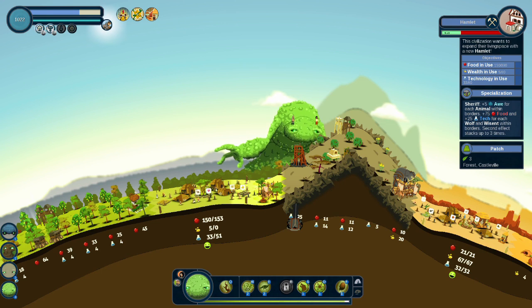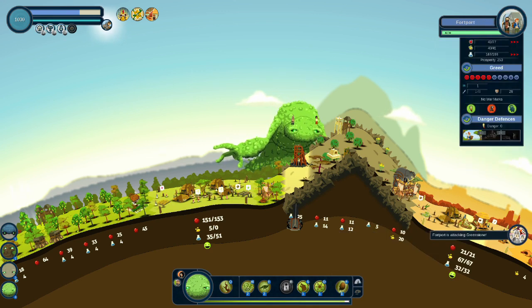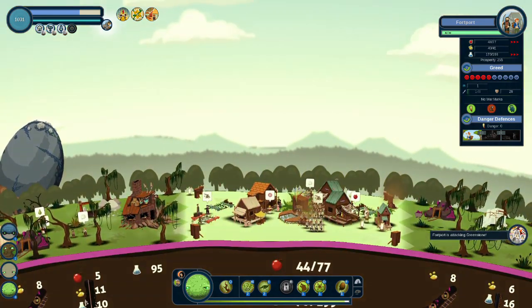We're only halfway to that. We don't have any of the wealth, and we're not at tech yet. Fort is attacking Greenstone. All right, let's see this.